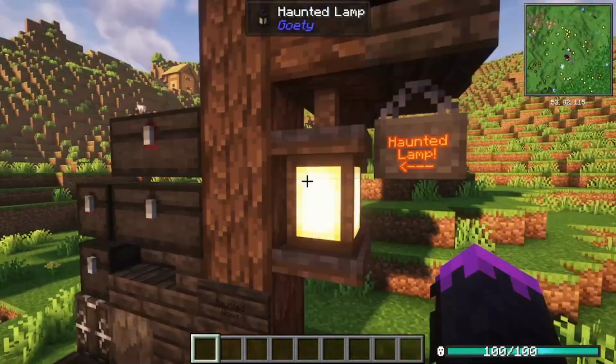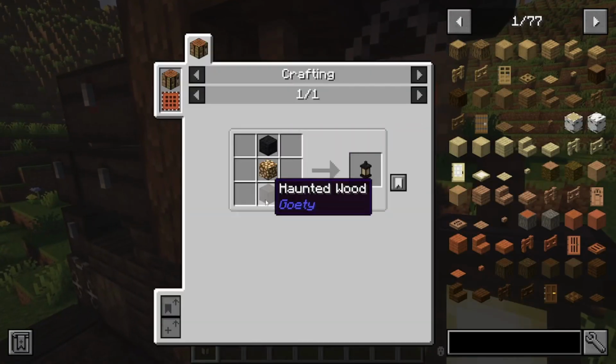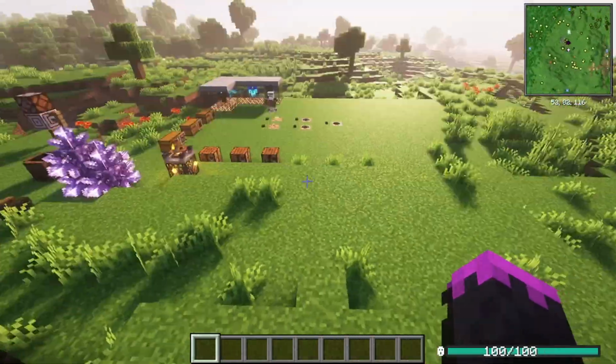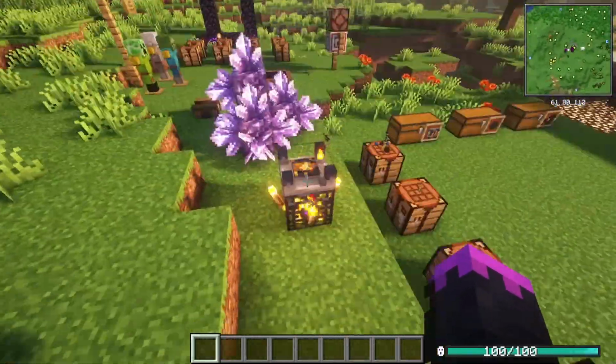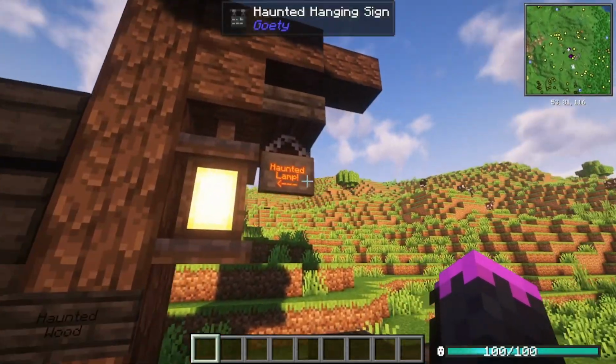The other thing you can do with it is make haunted lamps using glowstone, 2 shadestone and haunted wood. Shadestone you get from putting any stone block, not cobblestone, just stone, through the Curse Infuser. There are also hanging lamps and such.